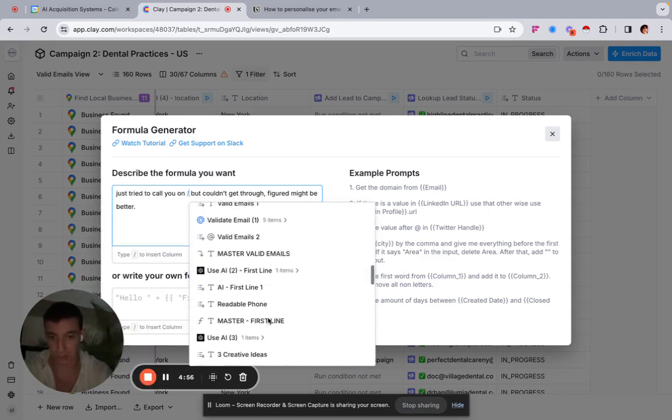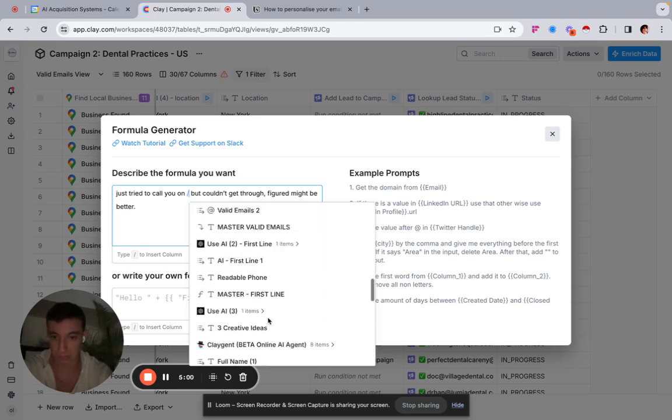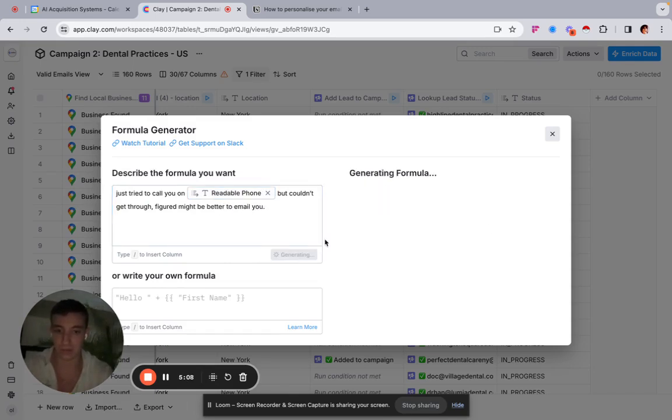So this is quite literally just using variables. It's really not that complicated and relatively simple to do. We're just trying to find a readable phone, but couldn't get through. Figured it might be better to email you, and we'll do that, generate formula. And then that would just fill out every single one of these, essentially.